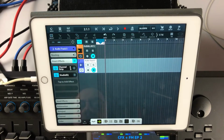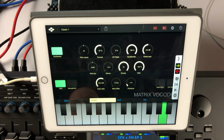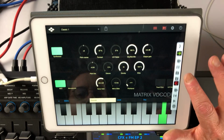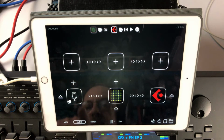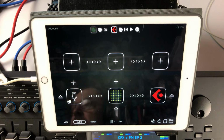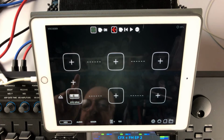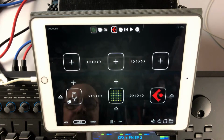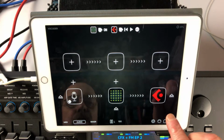Yeah, so as you can see, I have got it going into AudioBus. I'll show you the routing, how I've got it working here. So here we have the audio input, which is from the Steinberg UR44. The microphone's going into channel 1. I'm also controlling the MODX with the Steinberg UR44's MIDI as well, and then that goes into there, then the microphone here, then MATRIX Vocoder here, then Cubasis here.